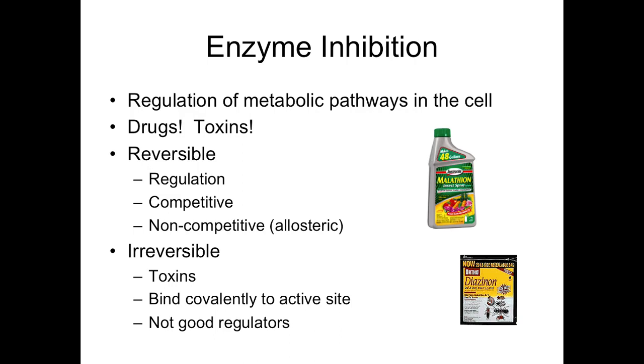And sometimes these are synthetic chemicals, sometimes these are produced by biological organisms to poison their predators, or in the case of plants, their herbivores. So irreversible inhibition will poison the cells, right? Because it's difficult to make an enzyme. It takes some time. If you kill all the enzymes and the plant can't make more, or the cell can't make more, then it's dead, maybe, if it's a required biochemical pathway.